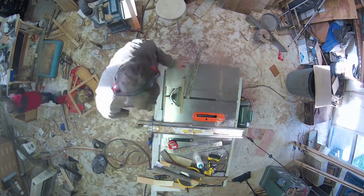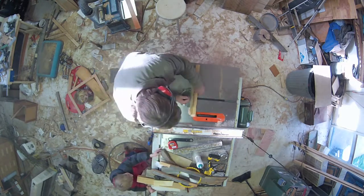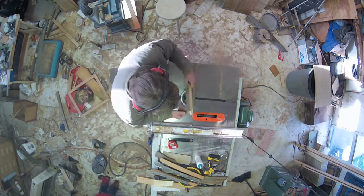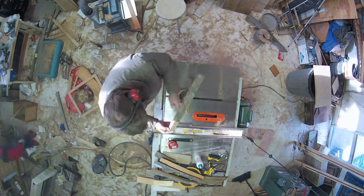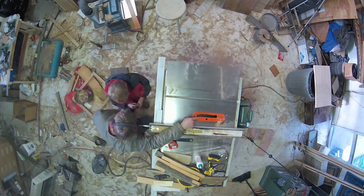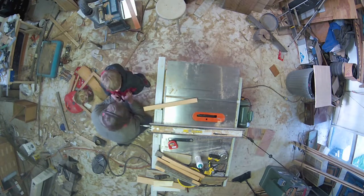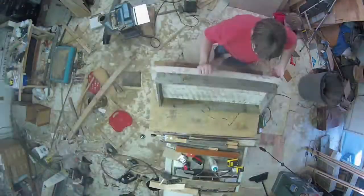It's also the closest we came to a shop accident in a very long time, because I had a little guy and he was not really thinking about his shop safety rules at that moment in time. And you'll notice here in a bit, he's going to try to poke that dado head. Because it's so heavy, it spins down real slow. So it was still moving. And we had to have a little talk about kickback and about how you got to listen to the rules. And we agreed that we'd do better.